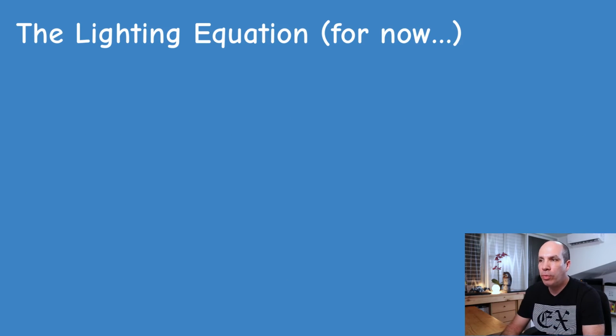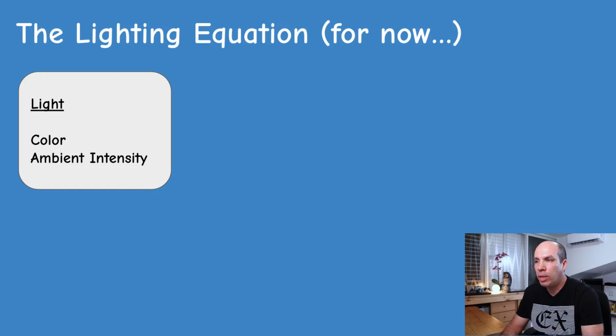So first, let's review the lighting equation, which for now includes only the ambient component. On the part of the light, we have the light's color and its ambient intensity. Up until this point, we haven't mentioned the fact that light can come at any color. During the day, we have a natural white light, and depending on the hour and the weather, the light may gain a bit of red or gray. In the case of an artificial light, the color can be anything you want.